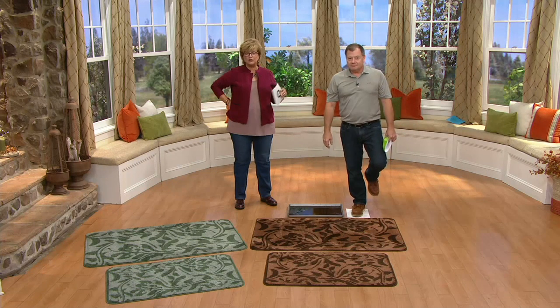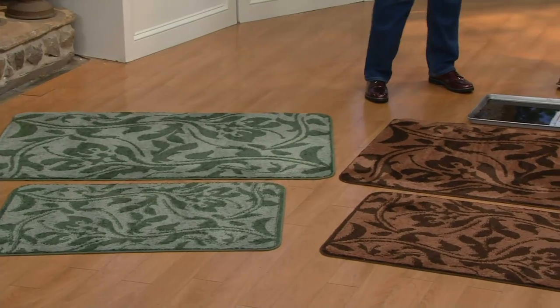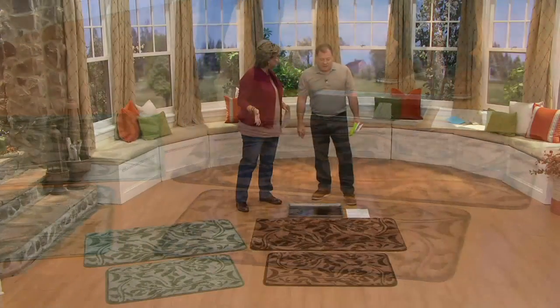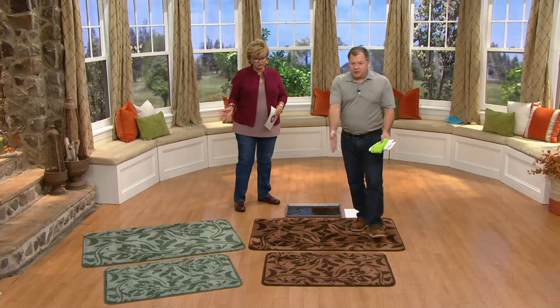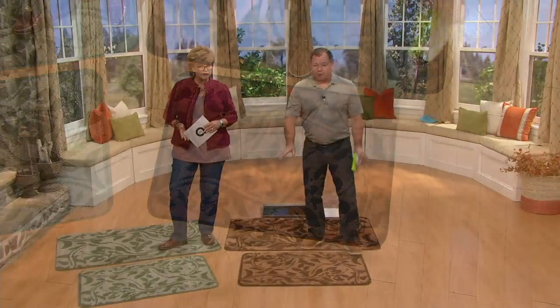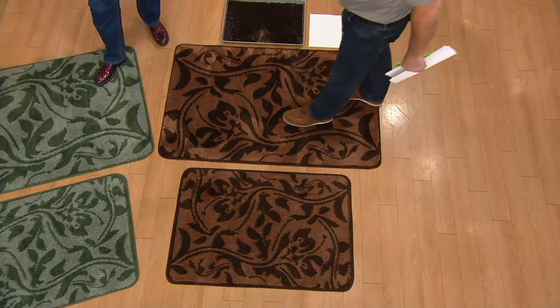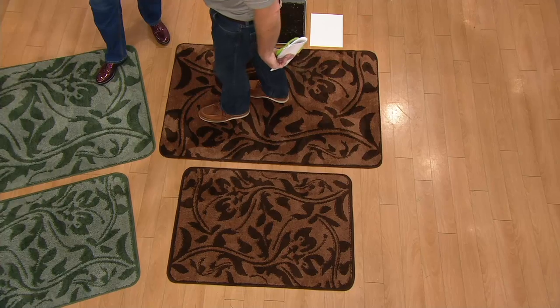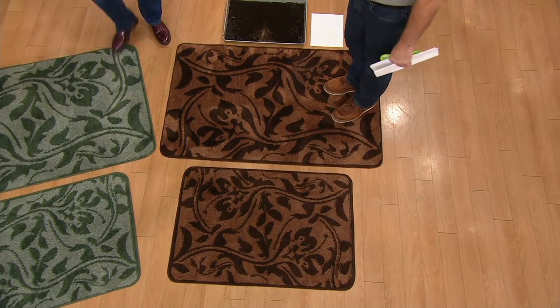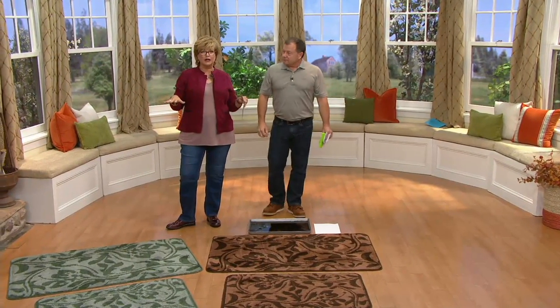These are flying out. The sage is the most limited; the brown is extremely popular. We've completely sold out of the brick red with no idea when we can get more. If you want one — or several — pick up a couple, since most of us have more than one doorway. The large mat is 35 inches wide, perfect right between your door trim. In my mudroom I put it lengthwise so pets have to hit each foot twice before they come across.